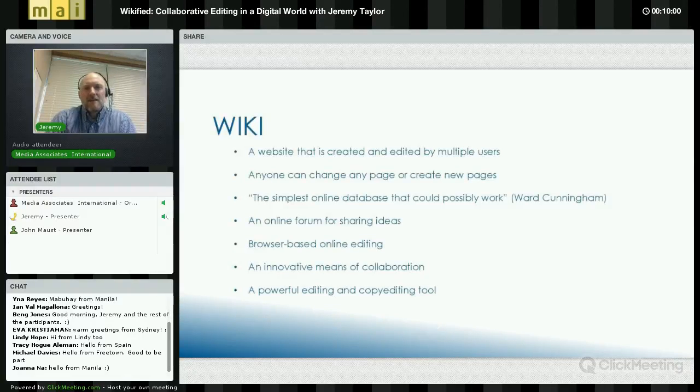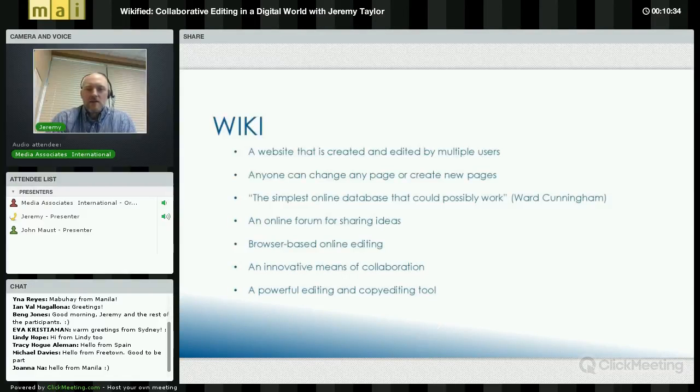So a traditional website is just content that's available online, and anyone can log in and see that content. And more recently, you can actually interact with content, and there's database-driven software so that you can see things happening in real time. But a wiki is different because you can actually make changes to the content, and anybody can do it. So it's not just the webmaster that has access to log in and make changes, but any user can create new pages or edit existing pages within the wiki website.